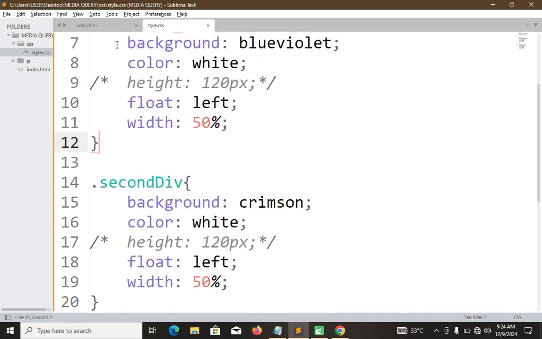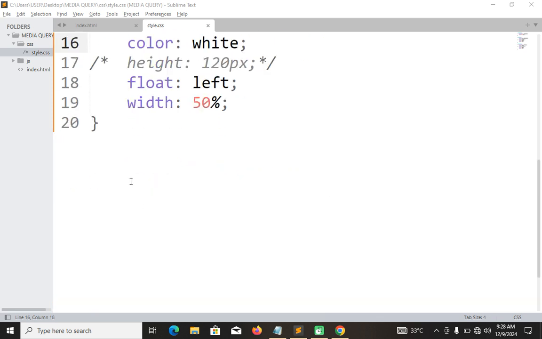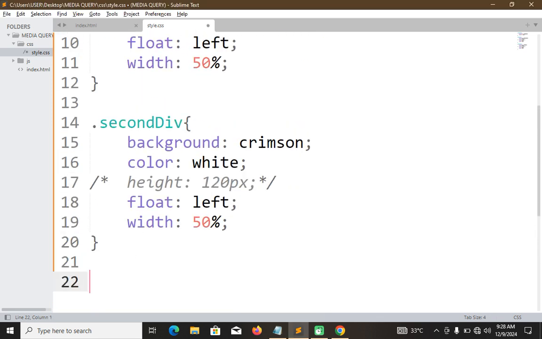So what we'll do now is go back to our CSS here. Let's work on the media query now. For the media query, we can do it right inside our CSS by adding a comment and saying media query.